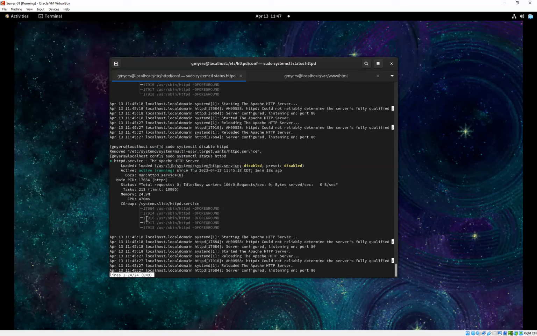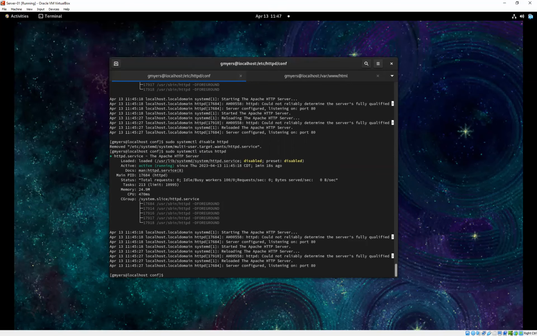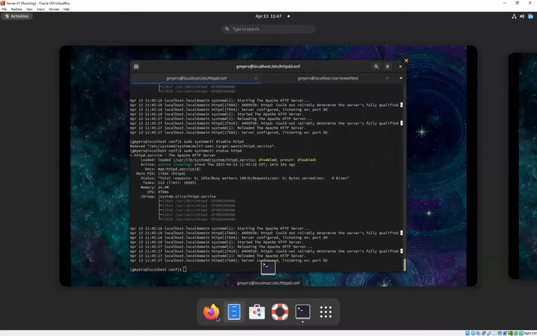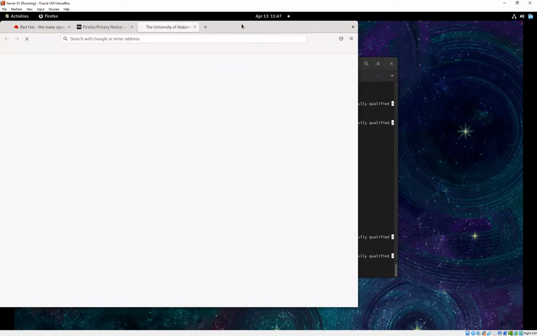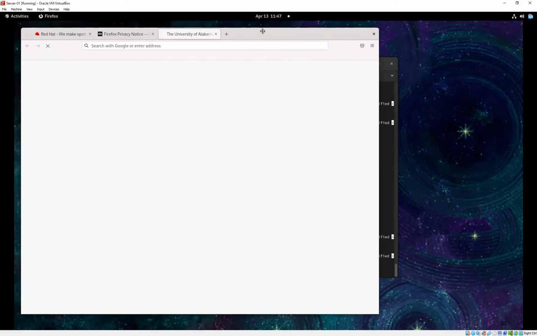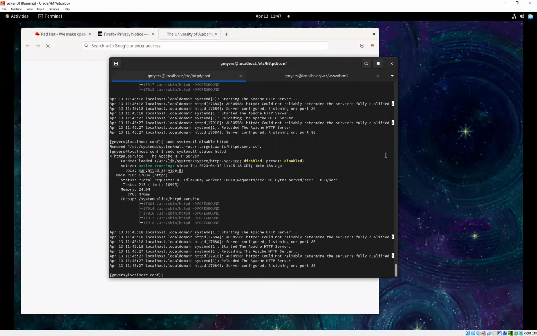Now, at this point, we've done a lot, but we haven't actually checked to see if our web server is in fact running. There are a couple of ways that you can go about doing this. Again, probably the easiest way is to simply launch Firefox. And we're going to attempt to connect to our web server from the machine that it is being hosted on. We're going to attempt to do it two different ways. The first way, we will use our local loopback adapter.